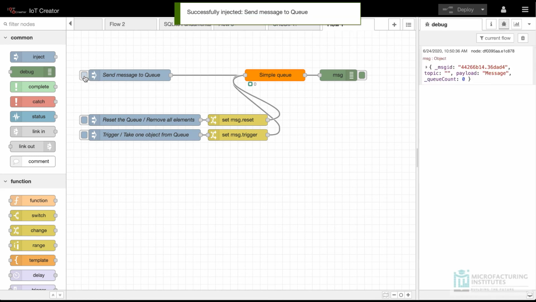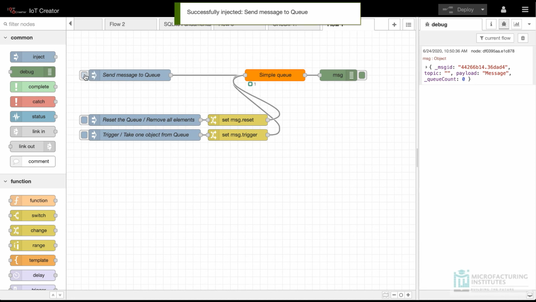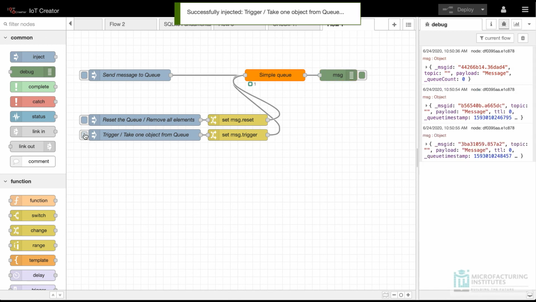And notice that when I sent this in, it didn't get queued up. It got sent right away on our flow. So if I send additional messages, those will be queued. It just takes this first message and sends it along right away. And then after that, it works like normal. I'll trigger, I'll get the second and third and fourth, but this first message came right away.